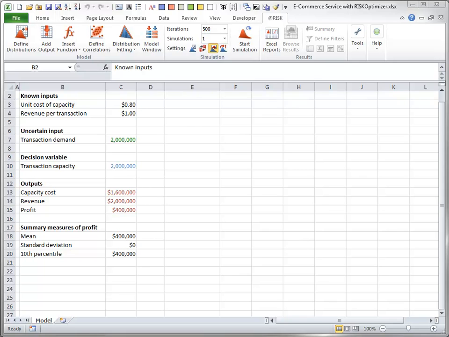This video provides only a quick glimpse of Risk Optimizer. It is a very powerful tool, and an entire chapter of a book, or even an entire book, could be devoted to it. To see more, you can examine the many Risk Optimizer examples that accompany @RISK. First, if you are used to earlier versions of @RISK, you should realize that Risk Optimizer is now totally incorporated into @RISK 6.0. You don't need to load it separately into memory. It is in the Tools group of the @RISK ribbon.